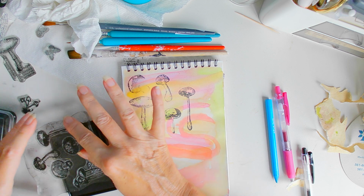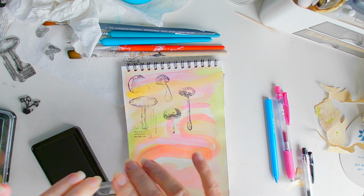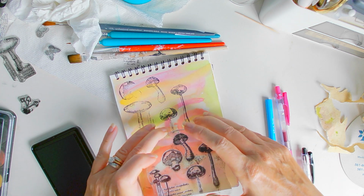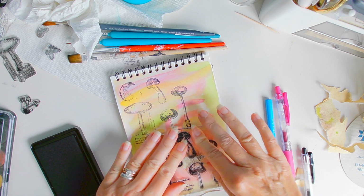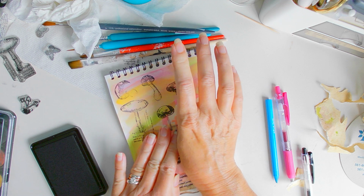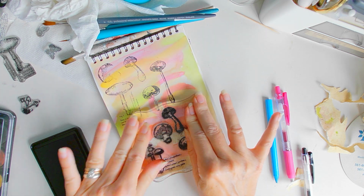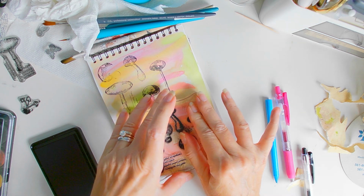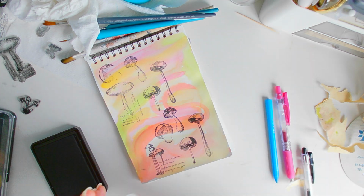I've made the mistake of using cheaper ink and then trying to color on top of it with wet paints, and the result is disastrous. So save yourself time and money by just using the highest quality ink that you can get. I get mine from Amazon, but many stores sell them as well.